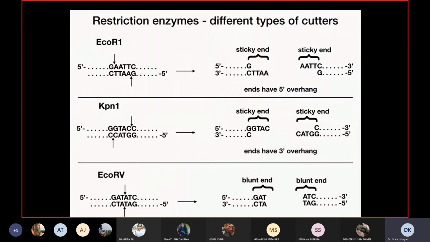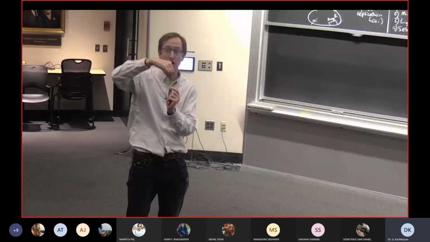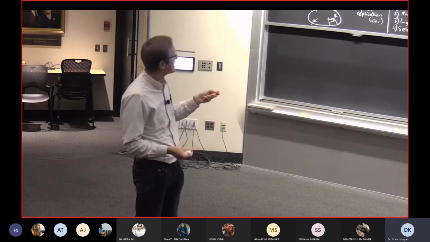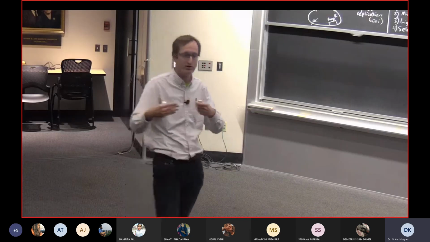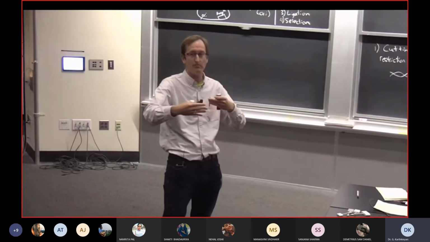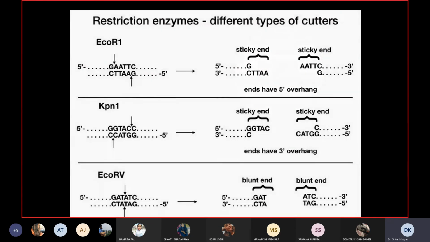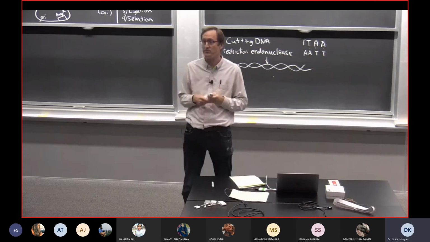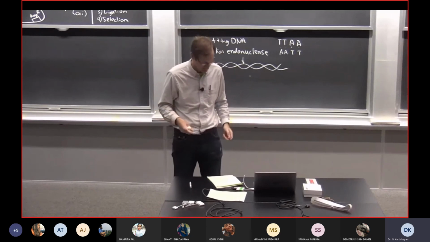The final type of restriction enzyme that I'll tell you about is EcoR5, which is a different enzyme from E. coli. And this generates a break, but this time it cuts at the same position on both DNA strands. And that generates an end that's known as a blunt end because there's no overhang and there are no nucleotides that would basically recognize a complementary end like the sticky ends do, okay? So these are several of many, many different types of restriction endonucleases that are present in a wide range of bacteria.